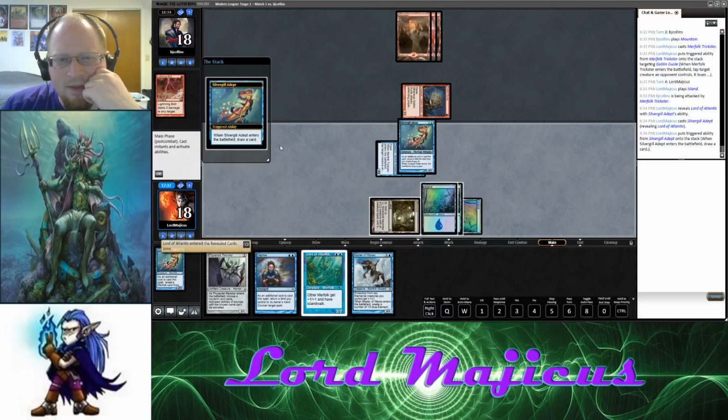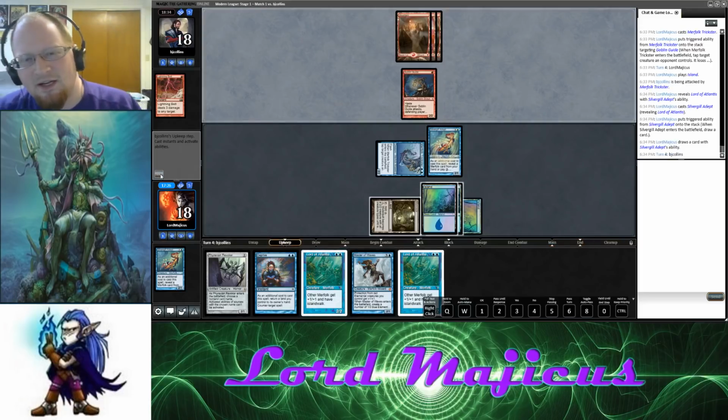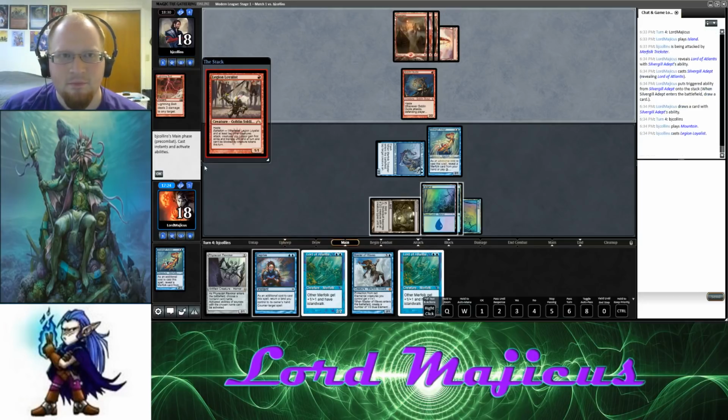Or maybe we play Lord of Atlantis, I don't know. That's tough. We drew another Lord, so what could he possibly have? You know what, I'm just going to hold back. I think this is okay. I'm curious to see if he has a removal spell, and I'm willing to try to bait it out. Sure. That's okay.